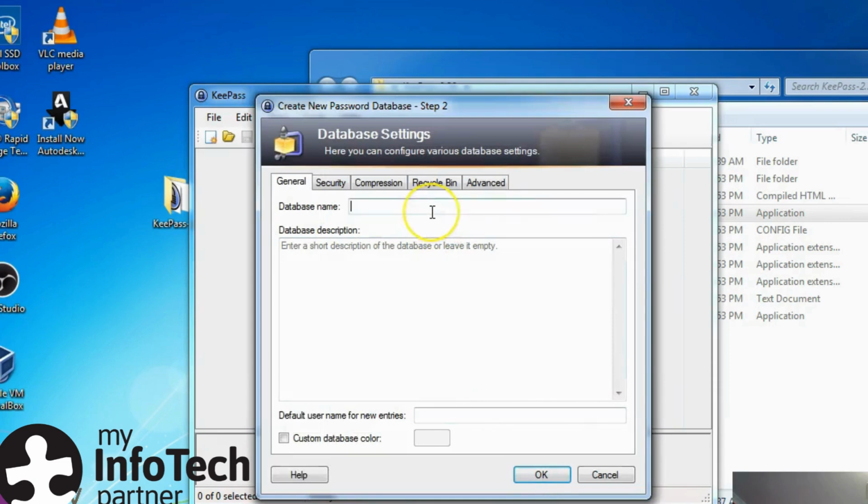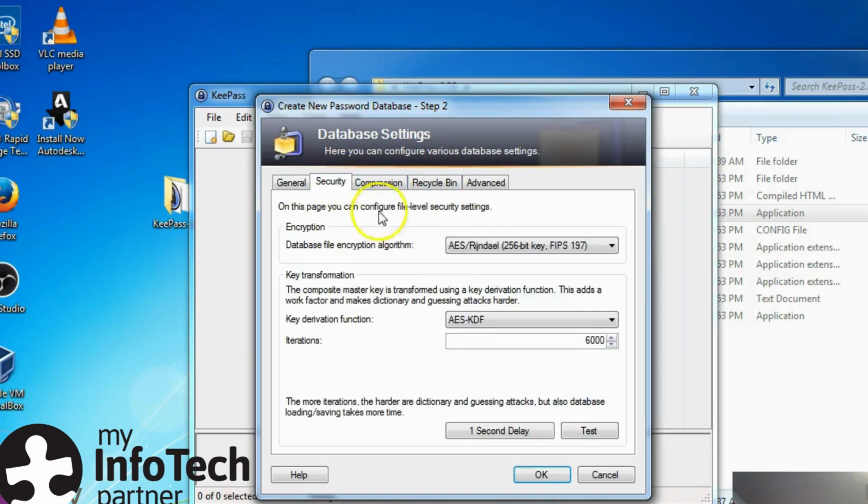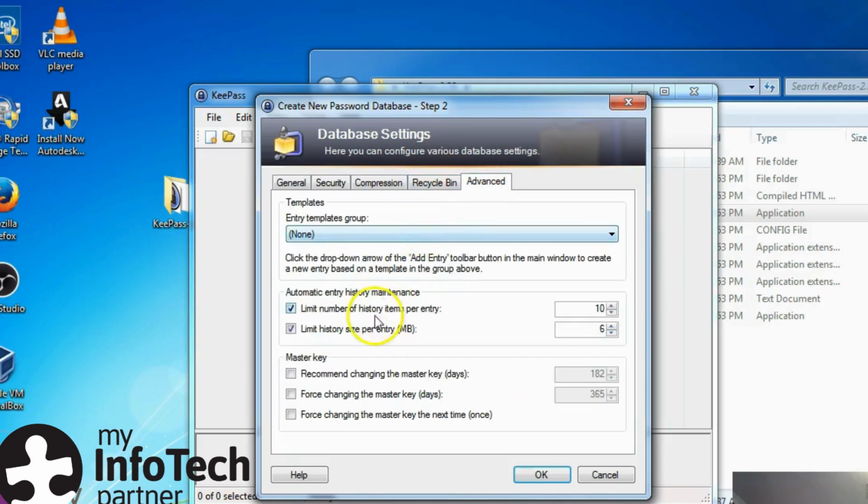We can give the database a bit of a name here. And you can see here that it's using the AES Rijndael 256-bit encryption. And we'll go to advanced here and just turn on some recommended reminders about changing the master key.